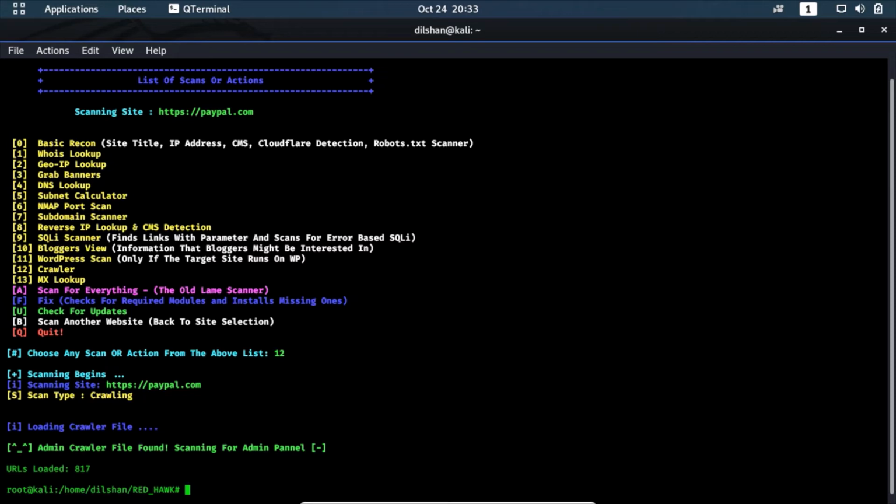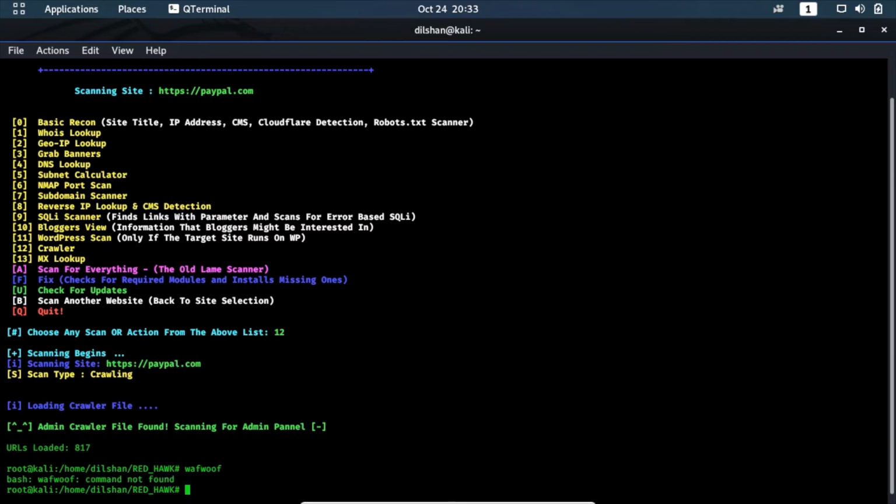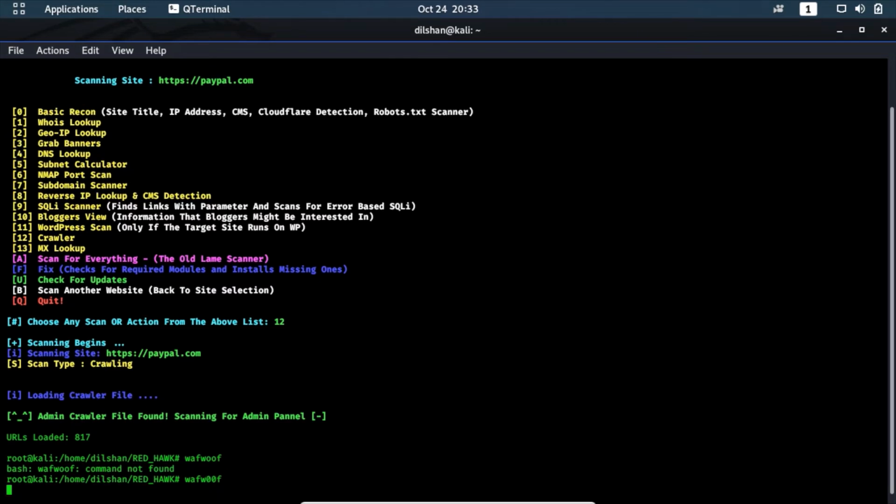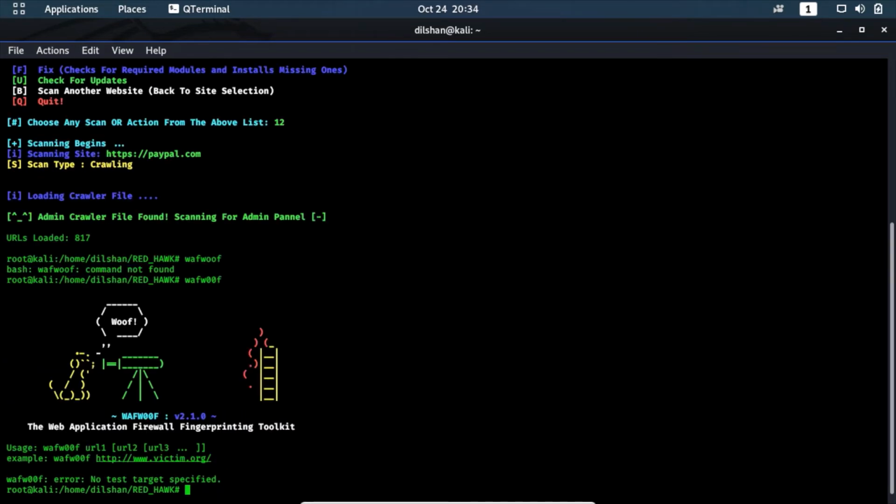processed by the server. If a particular web application uses this firewall, first we need to detect it using the tool called WAFW00F. We call it WAF woof. So you can run that tool by using wafw00f.